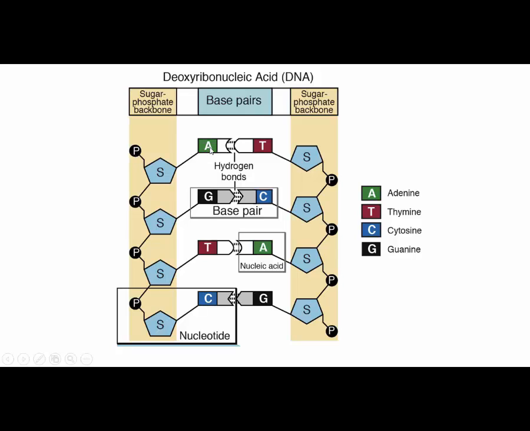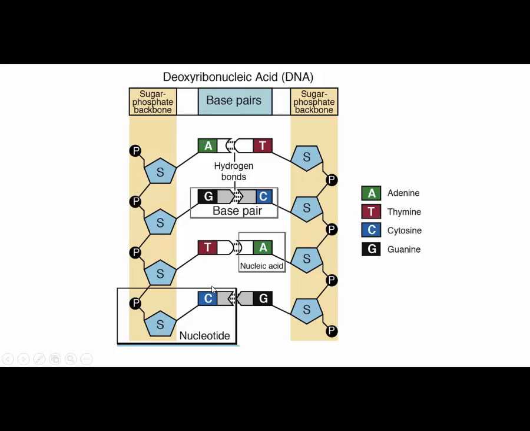The third piece is this nitrogen base. And there's 4 nitrogen bases in DNA: adenine, thymine, cytosine, and guanine. So depending on what information is coded by this DNA, we're going to see a different pattern of nitrogen bases. But they're always going to be these 4 letters. It's just the arrangement might be a little different. We might have AAC, CCG, whatever. And then the other side is always complementary to these nitrogen bases.